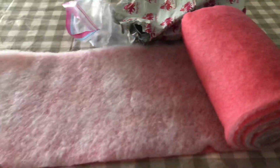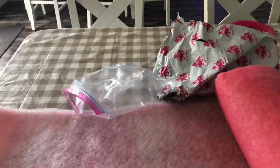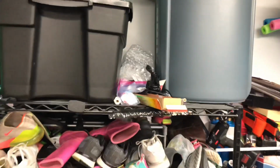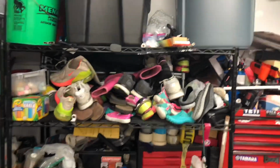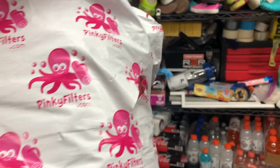And it just comes in this bag and I shove it in here and I'll cut it up to my needs. I got the scissors, got the Ziploc bag, so I'll cut a bunch of pieces and I'll have it on reserve. Like I said, it comes in this packaging here. I just cut up a bunch of pieces, throw it in a Ziploc bag. This will go up into my fish tank area here on the shelf. And whenever I need some pieces, got some cut up already. Super cheap stuff. So definitely worth checking out pinkyfilters.com.